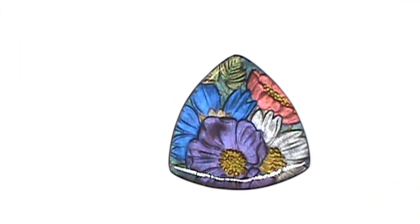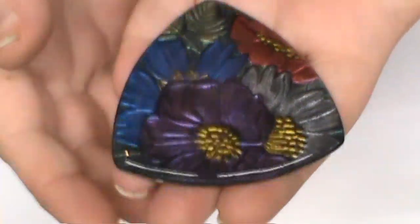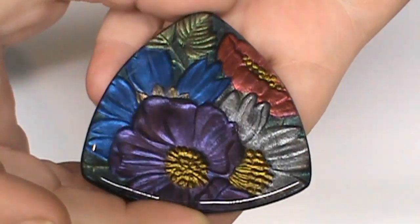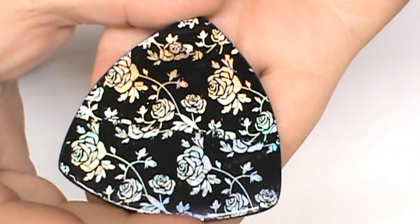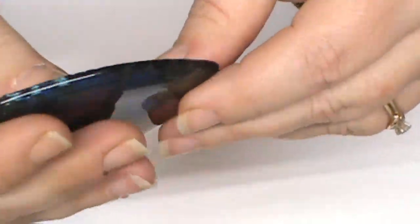I need to make it into a necklace. But here's the front. They come out looking pretty good, I guess. I really, like I said though, I like using the ice resin better than I do the UV resin. There's the back. And the sides.